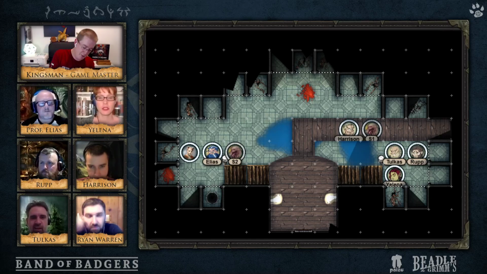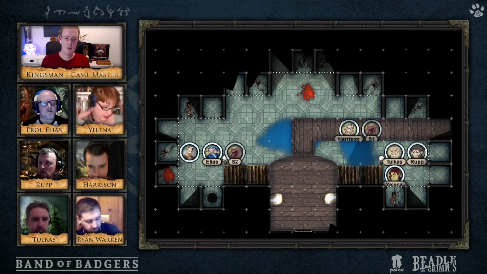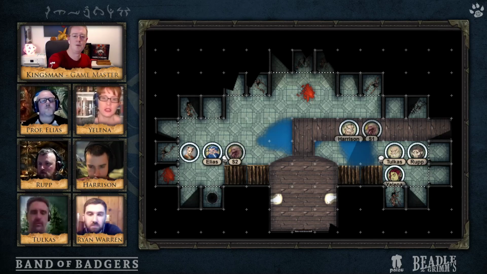Okay, top of the round, Rup followed by Tolkus. Cool. I am going to wrap this up quickly. I know we've got a break. I need a drink. I'm going to cast Forbidding Ward on S2 for Elias. So that gives him... Do you have a distance on that? Oh, that's a very good question, actually. Oh, it's just 30 feet, so no, I can't do that, can I? No. Well, sad times.